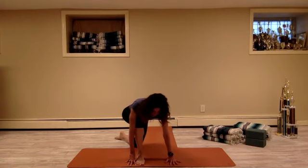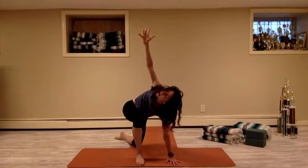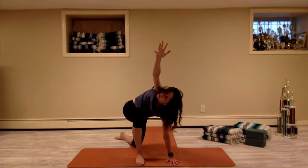Plant your right hand flat. Take your left arm to the sky. Turn your palm forward. Reach the arm over your ear on a diagonal line. So there's a whole big stretch on this left side of your waist.